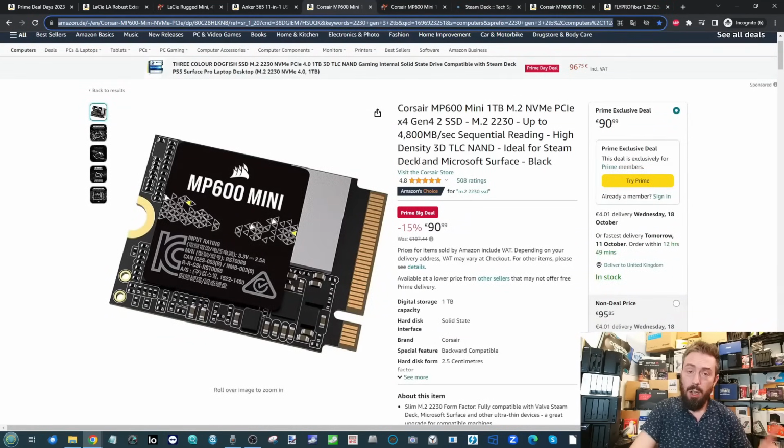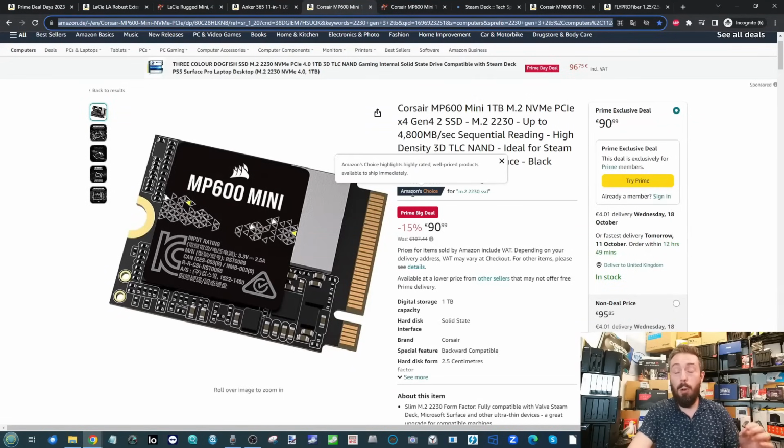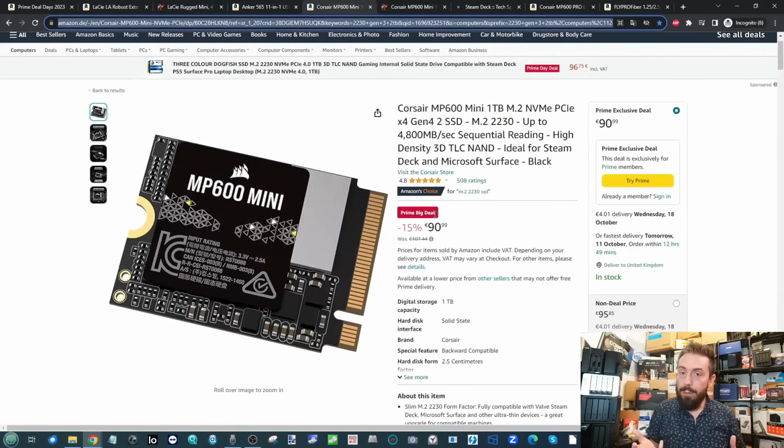Well, two reasons. One, because this was still one of the best price per terabyte 1 TB branded drives I could find. If you go for slightly unknown brands and third-party Eastern 1-year warranty drives, you might save 10 to 15 euro. But in terms of a quality product with a decent standby warranty, this was very much the case. And also, this drive's going to have a 5-year warranty. You may update your Steam Deck system or cannibalize parts later on towards another upgrade or reuse this drive.